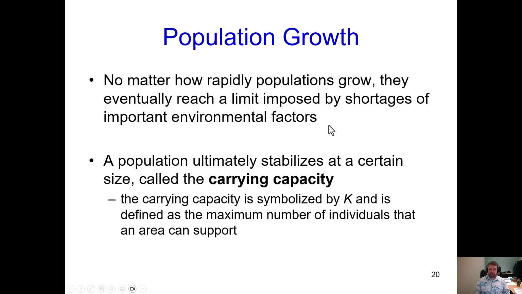The other thing I want to make sure you understand is K is not stagnant. The carrying capacity can move. It can be adjusted. If we go back to sponges and these hard surfaces for them to get established, let's say you have a big flood and it causes a landslide and pushes some more rocks into that region, and now you have more boulders. Well, your carrying capacity might have just increased.